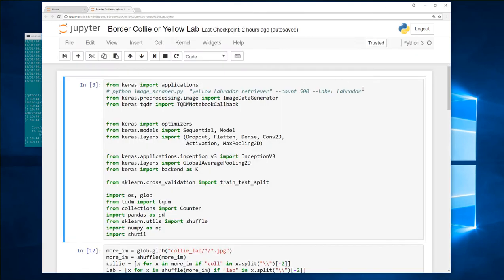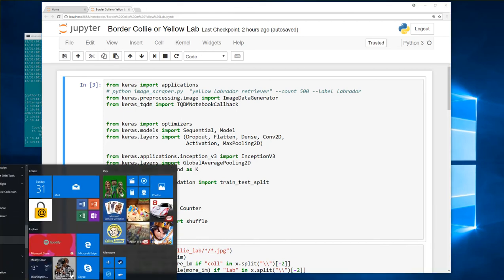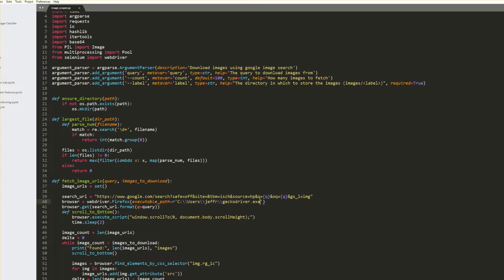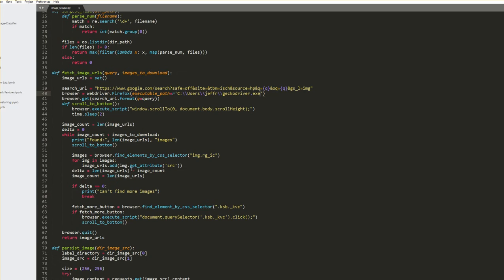If you're using the Python image scraper, one thing I had to do, let me see if I can get Sublime up here. I'm really used to a Mac now, so I'm a little bit clumsy on a Windows machine. When I invoked the instance of WebDriver Firefox, not only did I have to download Firefox, which is completely reasonable, I had to download the Gecko driver for 64-bit Windows and reference the path there.